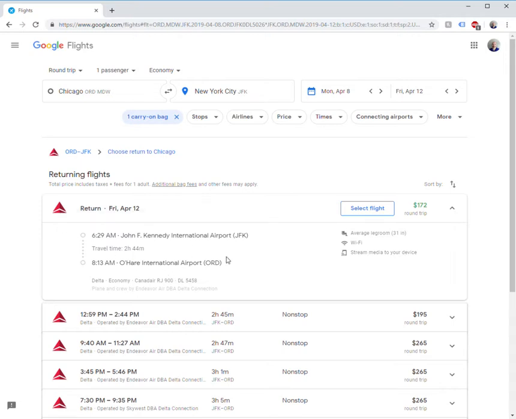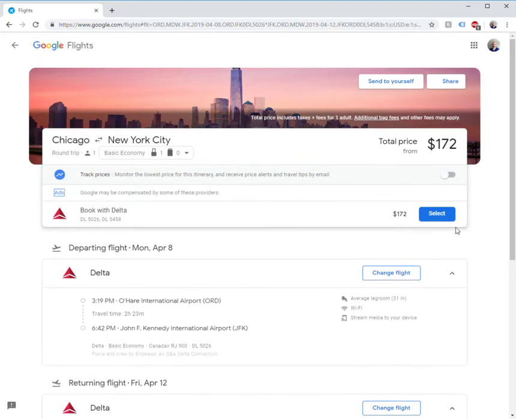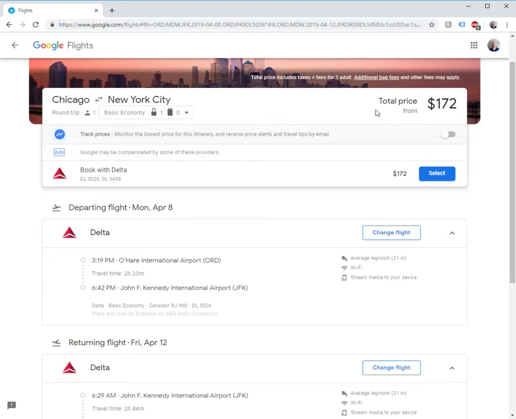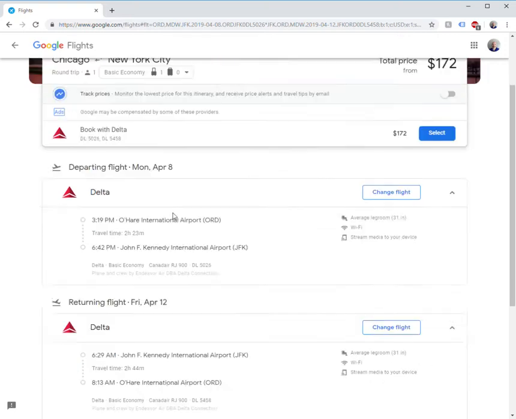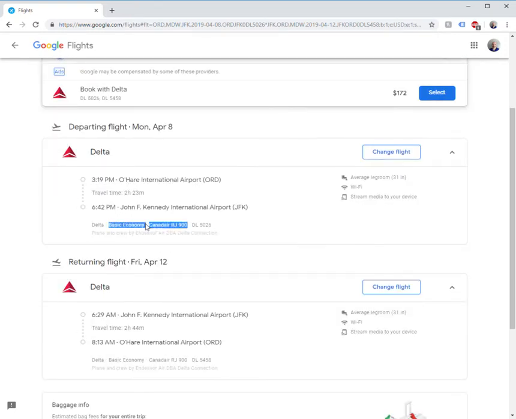Again, this is just the information you've got for the flight, and if you like it, go ahead and click select flight, and it's going to start putting the price together for you. We have a total price of $172 over here, Chicago to New York. It's round trip, one person. Like I said before, just make sure you've got that correct before you go to the site to book it. Right now it's telling us this is a basic economy, giving you no checked baggage allowance. It does give you one carry-on baggage allowance. As you can see down here, it is basic economy. So you do have to be a little bit careful with that.